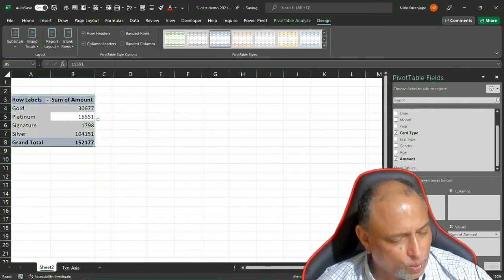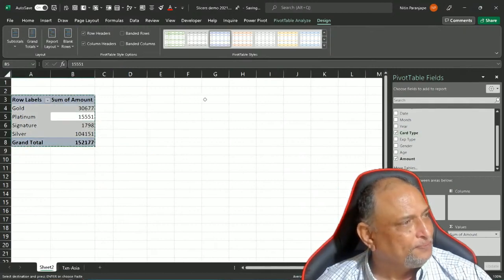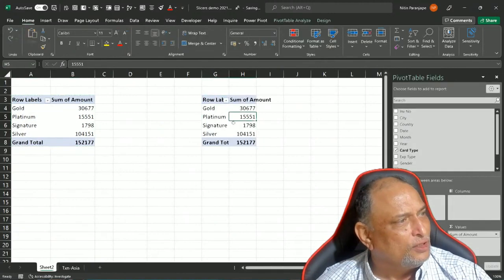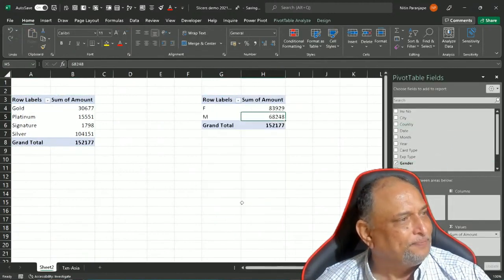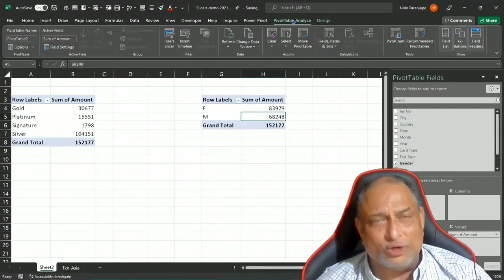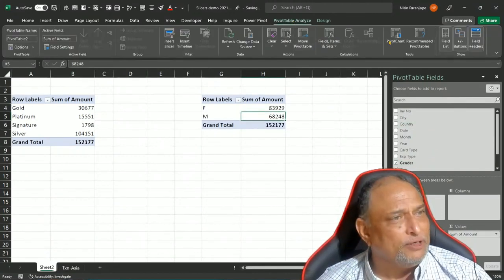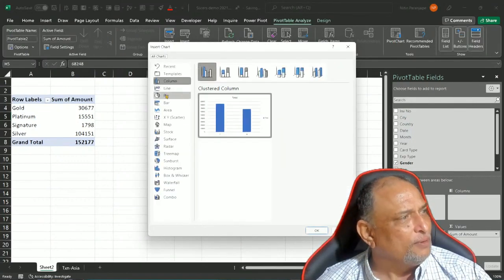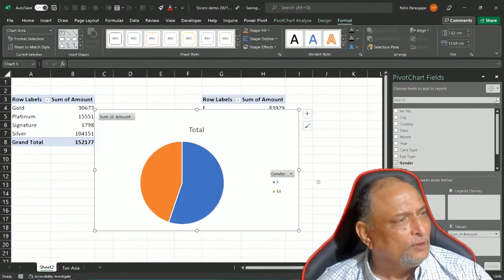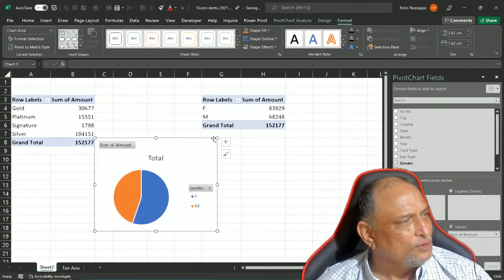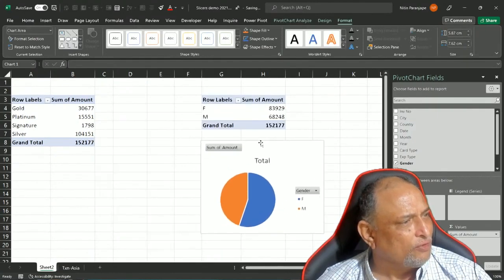So let's actually create two separate pivot tables. One showing by card and the other one showing by gender. And just to make things a little more interesting, let's also put a pivot chart, simple pie chart. We'll make this smaller so that we can make some sense out of it.